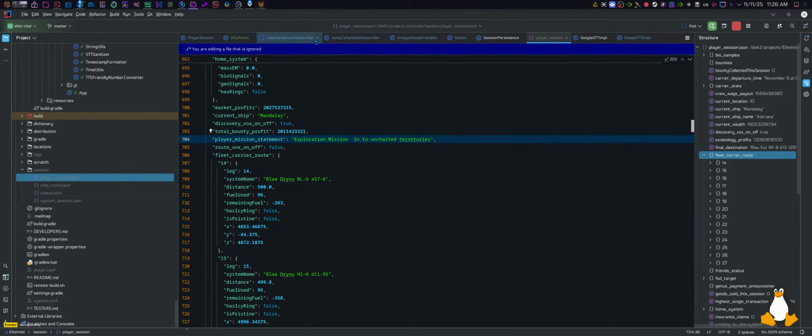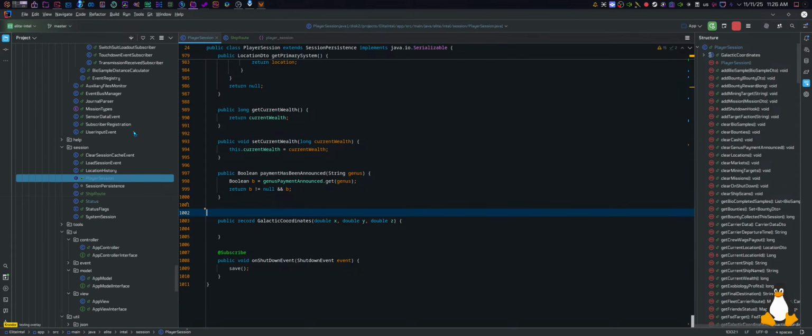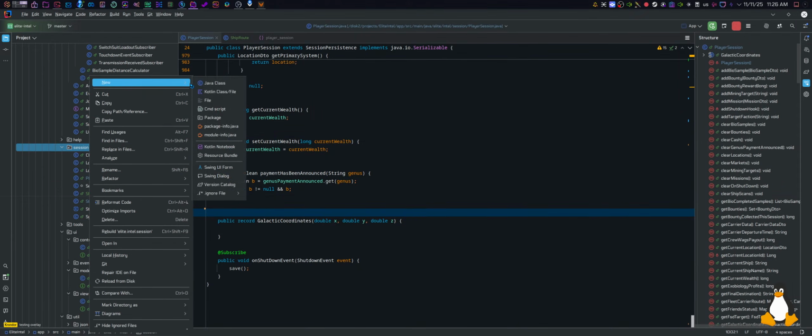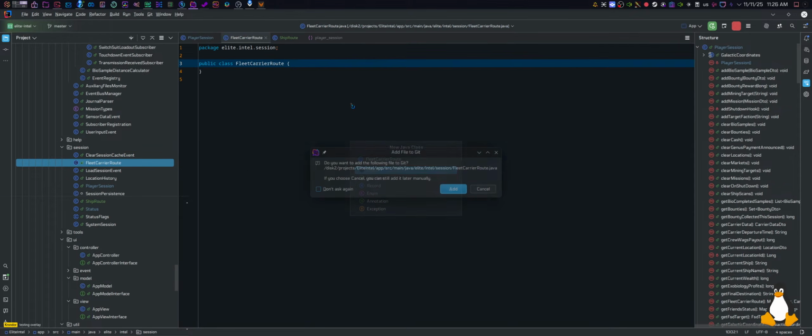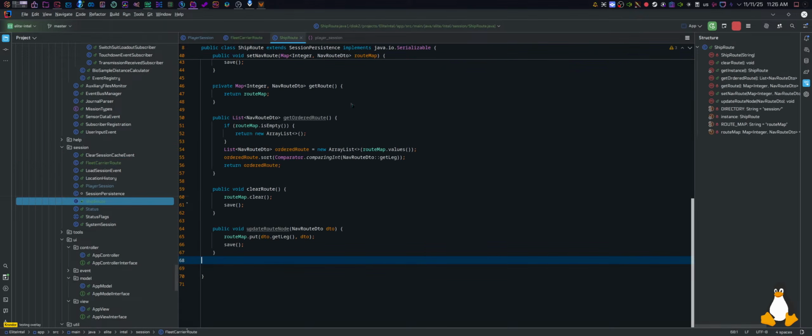Close everything out that we don't need. We just need player session. Class fleet carrier route.